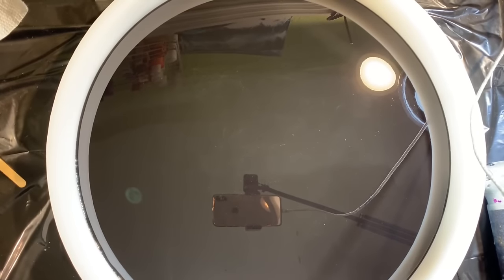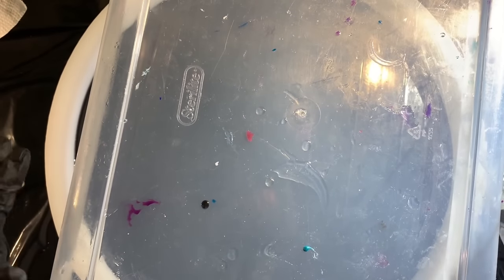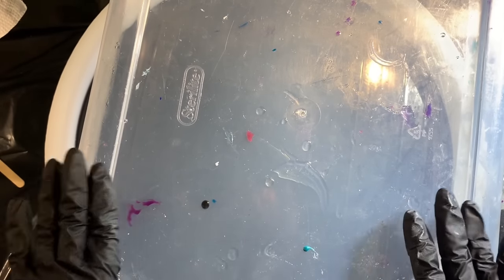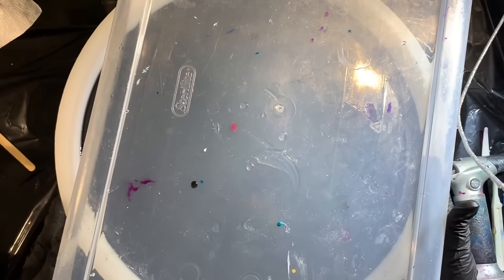What I'm going to do is cover this up. That might be a little tricky because it's so big, but I still think it'll be satisfactory, at least for this layer, to set this tub down on top of it. I'll find one of these tub lids.